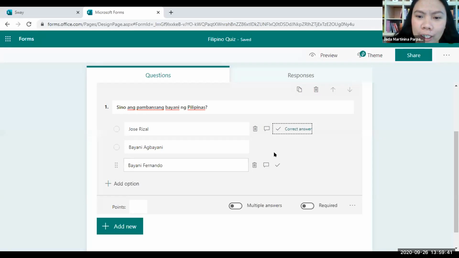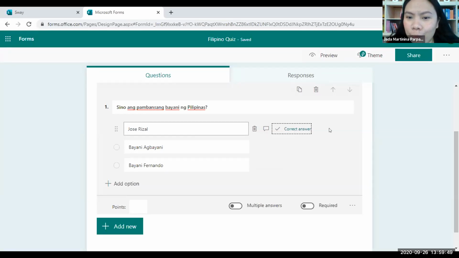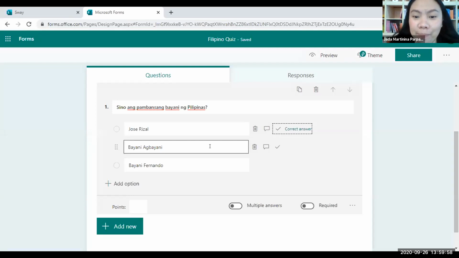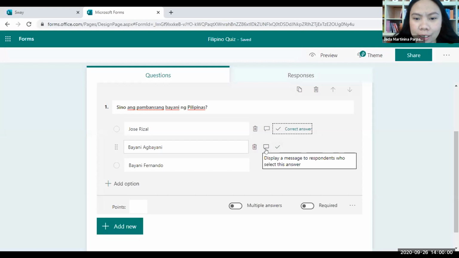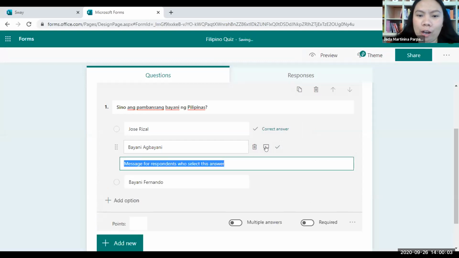ni student yung kanyang exam, yung kanyang response or yung sagot, yung quiz, pag sinubmit na niya dito, automatic yung mabubview na niya, makikita niya 'to, mag-prompt 'to na, ito yung correct answer. So kung sinagot niya 'to, makikita na agad na mali yung sagot niya kung sinagot niya si Bayani Agbayani. So yun, pwede ka rin mag-add ng comment. Let's say, sinabi mo dito, i-display mo siya. Kunwari, yung estudyante, ang pinili niya Bayani Agbayani. Ang lalagay mo, message for respondent, so select this answer. Gusto mong lagay is the correct, ang tamang sagot ay Jose Rizal.